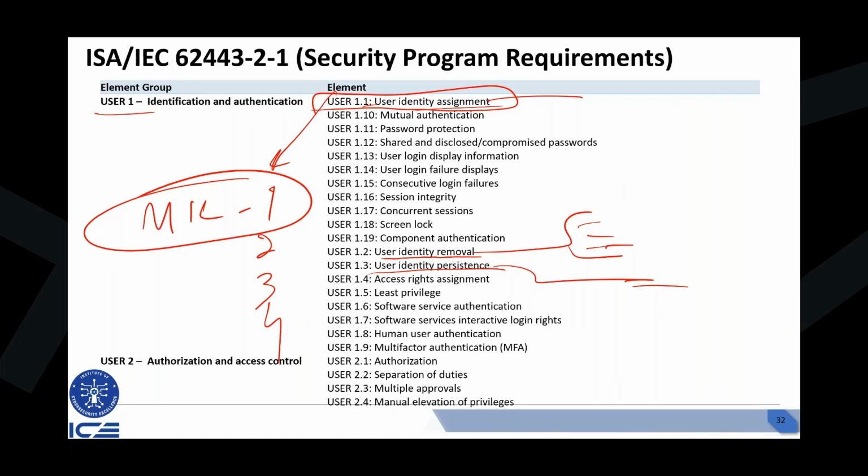Let's say that you document that there is a form that every new person has to fill out, and then the form has to be approved. At least the process is documented for user identity assignment. Then you're at level 2. And then if you can show me the evidence that yes, that process is followed repeatably, month after month, user after user, then you'll be at level 3. So I'll leave the standard here because, in the interest of time, 2-1 is the most relevant for the asset owners because it defines all the different security program elements and the requirements that they must implement to achieve compliance with 62443 2-1 and to achieve the different levels of maturity within their organization for the standard.